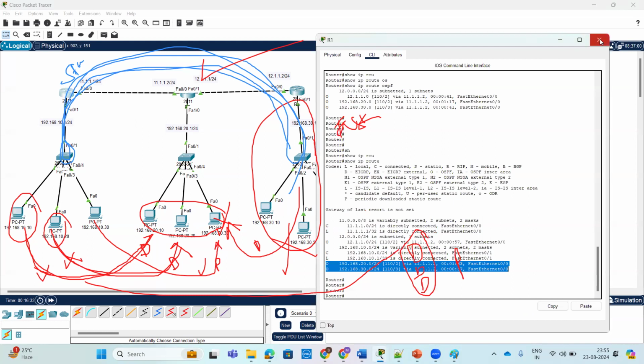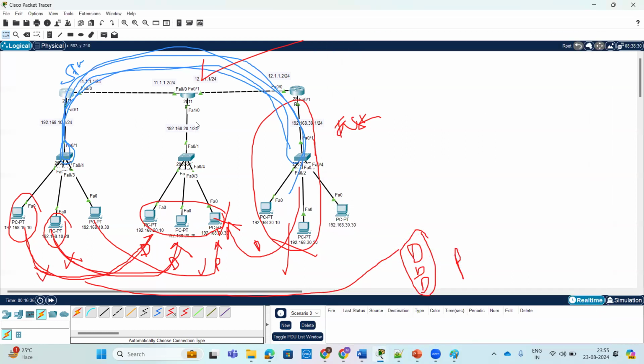So which one is the transit router? The transit router is the common router in between, where we have to create the ACLs. Anyone can guess which one is the common router in between? In which router should I create the policies, R1, R2 or R3? Only one router where I have to create these ACL rules.